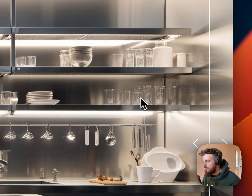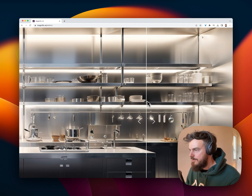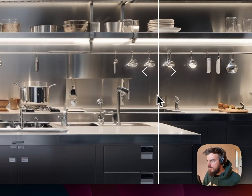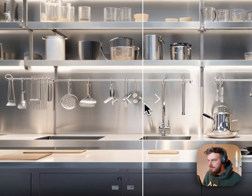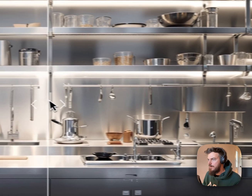The double upscale — let's look at the first upscale here. Zoom in a bit. Look at the glasses here — not much definition. We scroll over them and now I can make sense of it, there are six specific glasses. Look at the cutting board — I don't know what's on it right now, but when I move over it I can see it's croquetas. It just goes on — I just move here and it's like I'm unraveling the veil, removing dirt. Everything just becomes clear. The glasses, the stainless, it just pops. Let's do a second pass — this is the second upscale. Boom. Madness, pure madness.